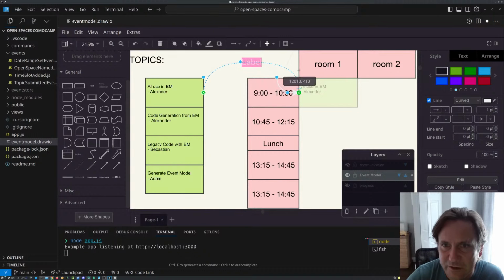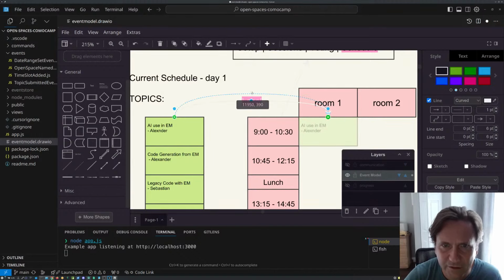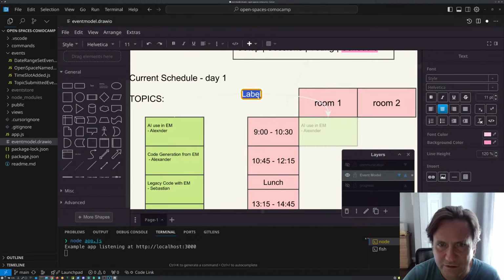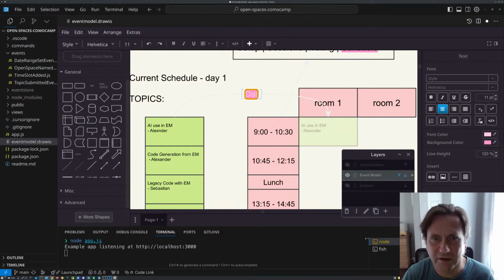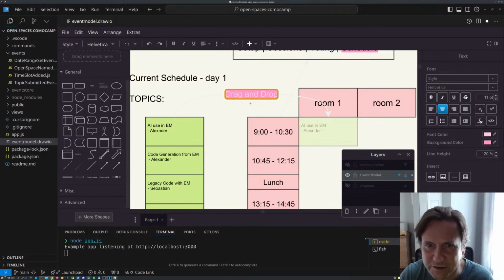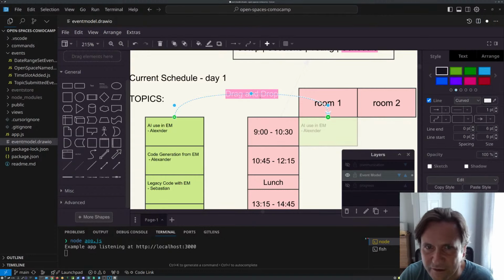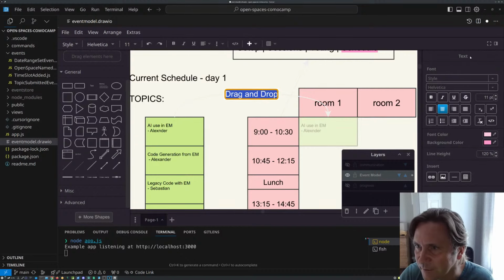Okay, this seems to work. If I just drag this over, it seems to simplify things. I actually want it to be attached to this and this over here, and then do this and this. Okay, I think we have it. Good. And the label can be drag and drop. There we go. I'm not sure why this is getting this text. Quite the text.